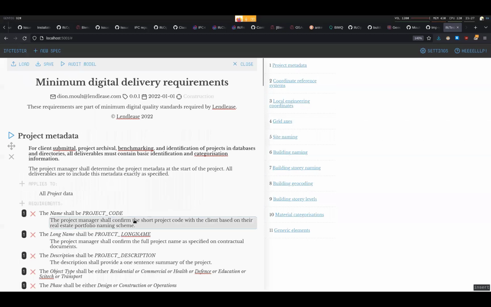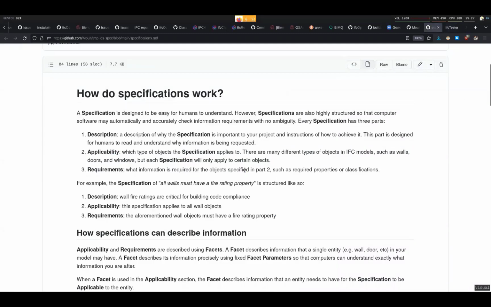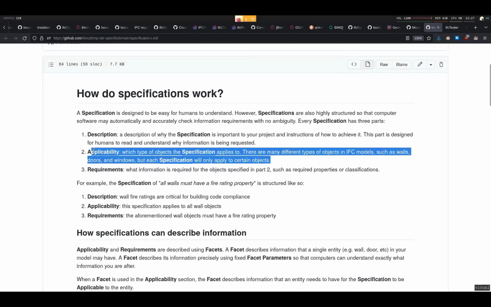So this is kind of a filter saying this type of objects that pass this applicability filter must have certain requirements. And the requirements is the third section of a specification, which is basically what information you need on the aforementioned objects that pass this applicability.